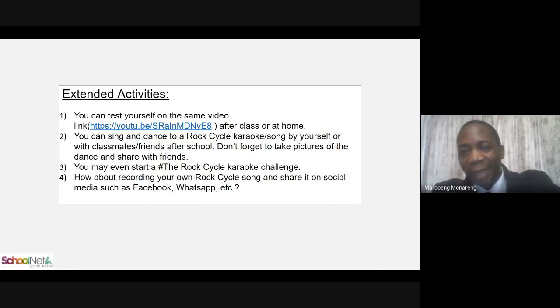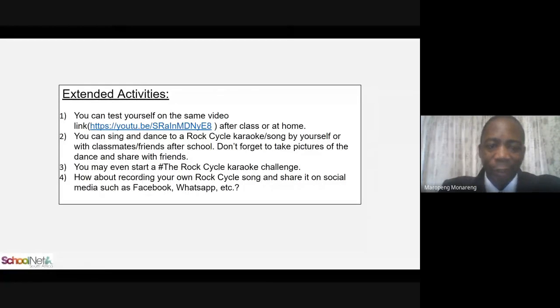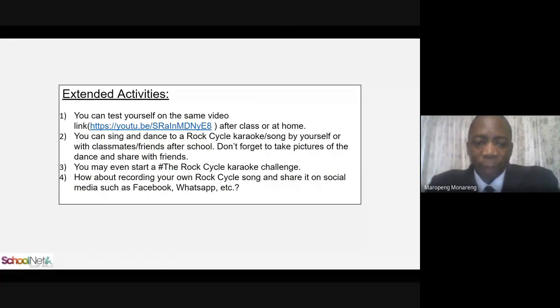You are not there outside to monitor it, but you can get feedback from them. You can even ask them to write a report about it. So these are some of the extended activities that we can do. We are often used to saying, give children an extended activity, an assignment. And these are very archaic, more like mundane and old activities that people in the past, even Mandela and others, did. But kids want to be excited about things.